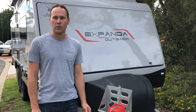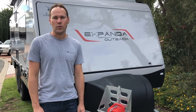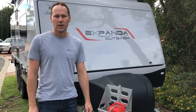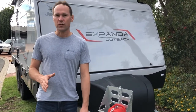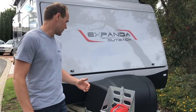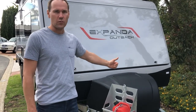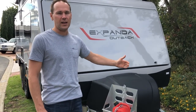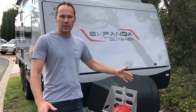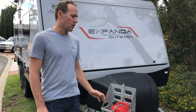You've arrived at your spot and want to set up. First thing to do is position the caravan where it's suitable. You want to drive in so on the driver's side there's about a meter, so you can access all the different compartments. On the passenger side you want about a caravan's width, just so you can open the awning. Once you find a suitable spot and you've backed in as close as you can, you'll need to level it.